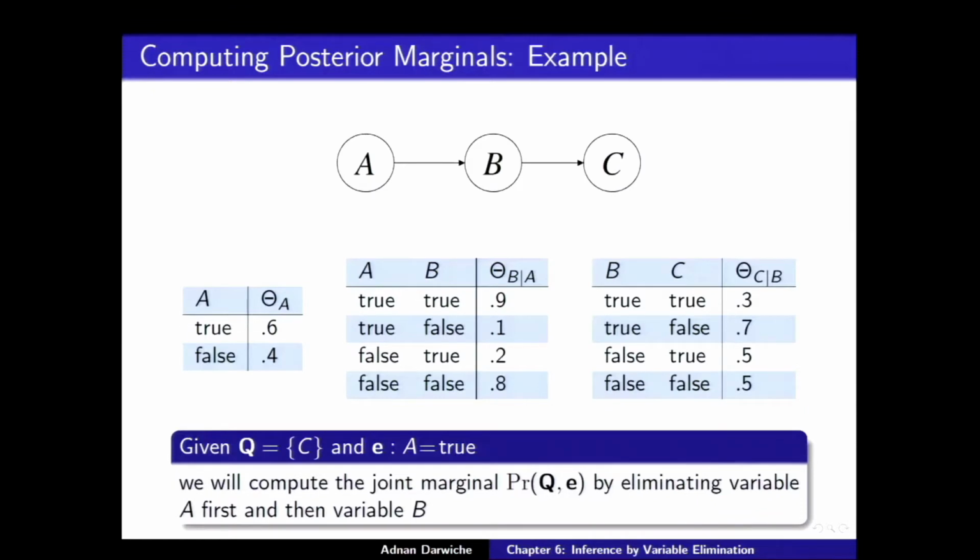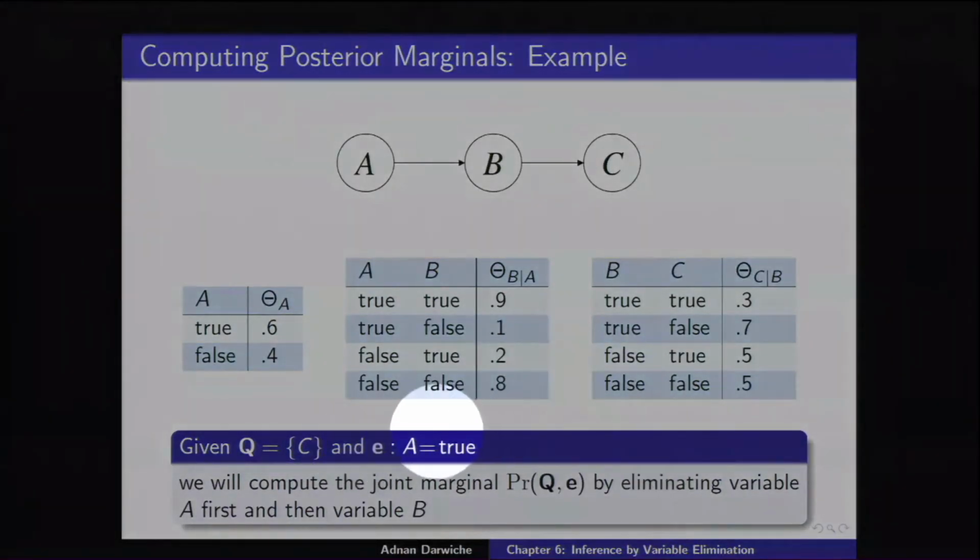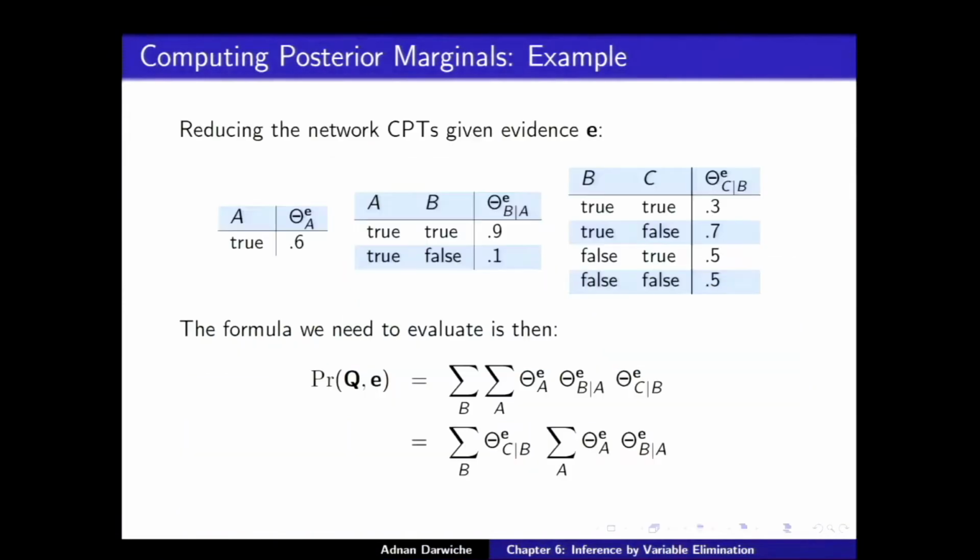Let's look at an example. We did this example before without evidence. These are the three factors. The evidence now is that A is true, and I want to compute the joint. So I want to compute the probability, the distribution over C and A being true. So what do I have to do? I have to reduce. What happens here? Second row zeroes out. What happens here? Two rows will zero out, the last two. That's basically it. And then what we did before.